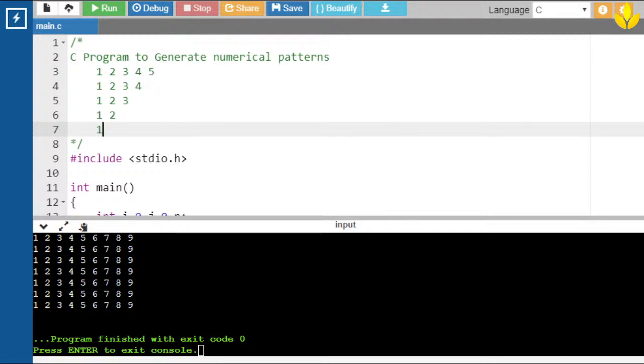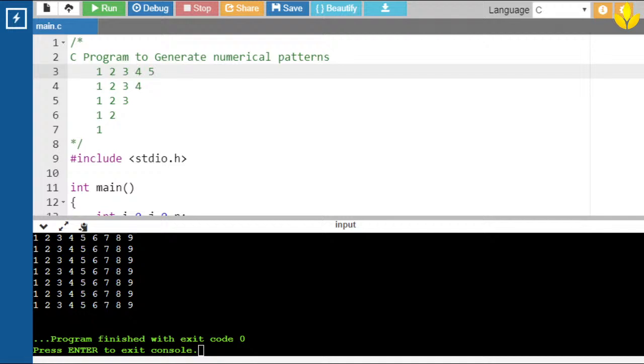Okay, so how to do this? Now observe this pattern. What is happening? It is stopping at 5, next 4, next 3, next 2, next 1. That is, first time it is n, next it is n minus 1, next it is n minus 2, next n minus 3, next n minus 4.